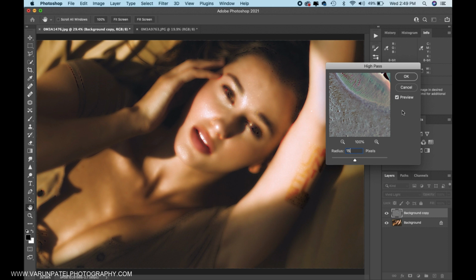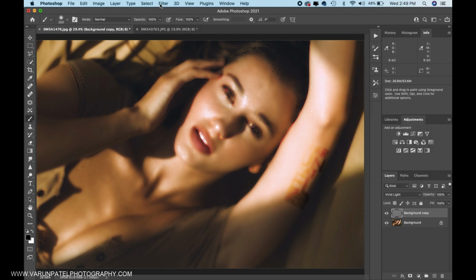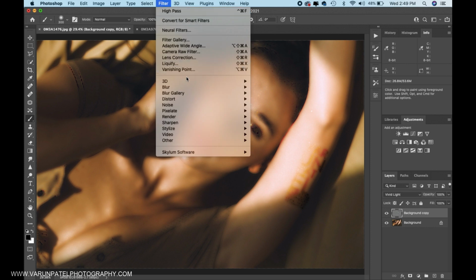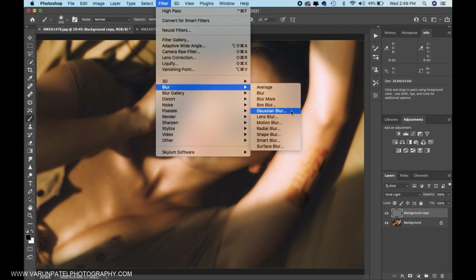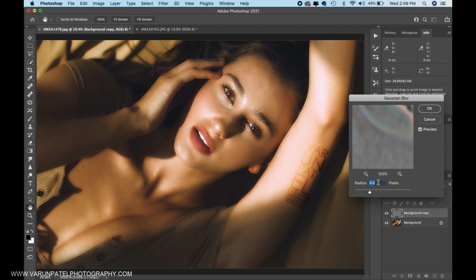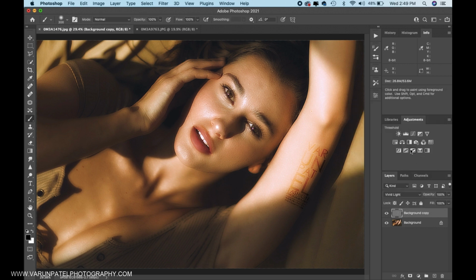So we are going to put 15 over here, and next we are going to go again in Filter, Blur, Gaussian Blur, and I'll be putting 5. Now 5 is what you get when you divide 15 by 3. So I'm going to put 5 over here and press OK. I will be adding an inverted mask, because you see the effect is applied on the entire layer, and select the white color over here, with opacity and flow at 100 and 100.